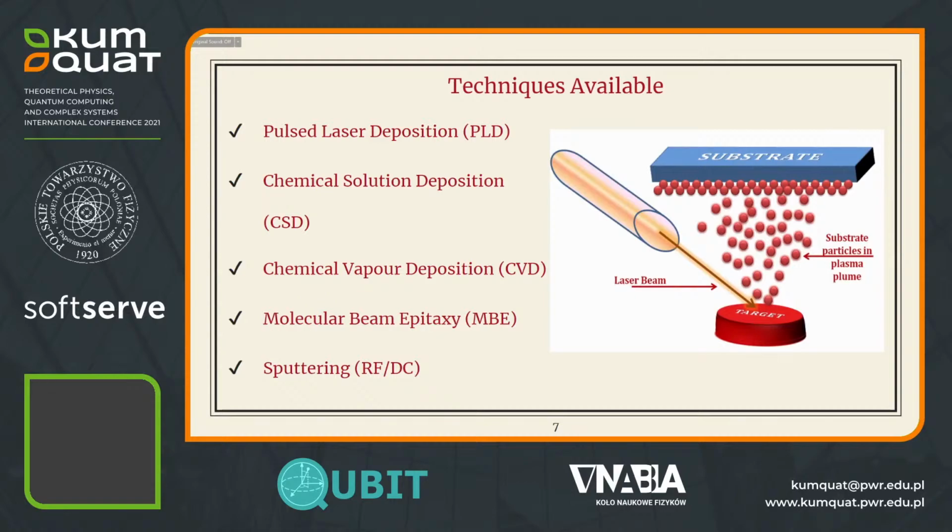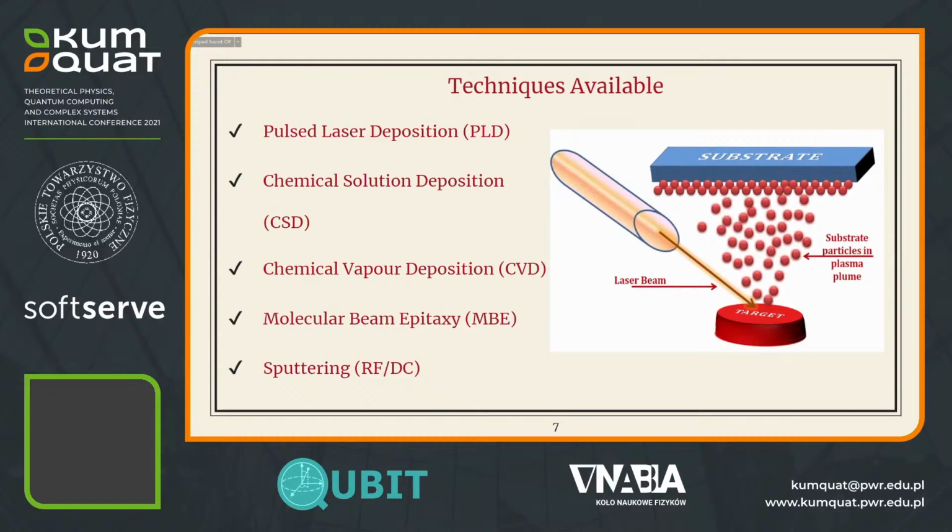The precautions needed here are that the whole chamber should be vacuum packed, with a very high vacuum of around 10⁻⁵ torr. Then we need a very high energy pulse, and the chamber sometimes needs to be filled with either an inert gas or oxygen gas, in order to prevent the oxide materials from losing their stoichiometry. Then chemical solution deposition. This is the technique which I have used and I will discuss it further in detail. Chemical vapor deposition: a solution is formed and that solution is then evaporated with the help of vapors.